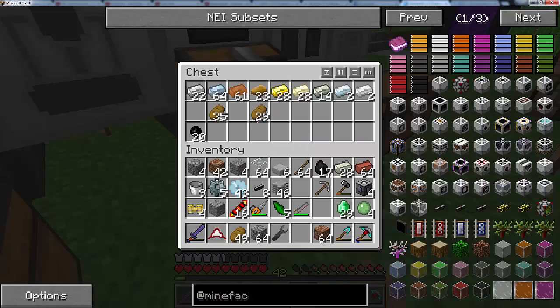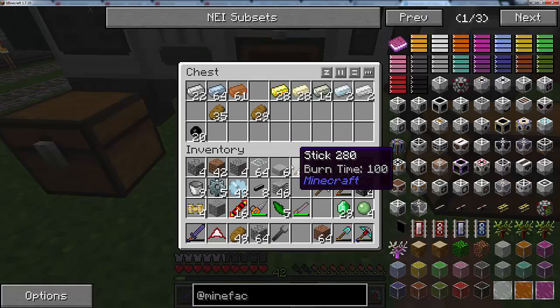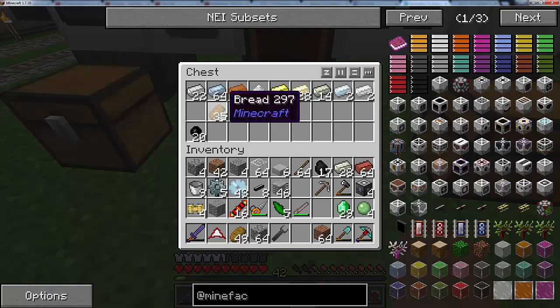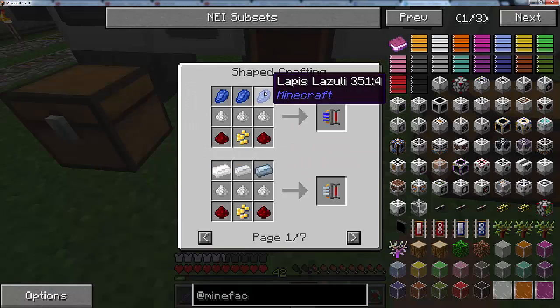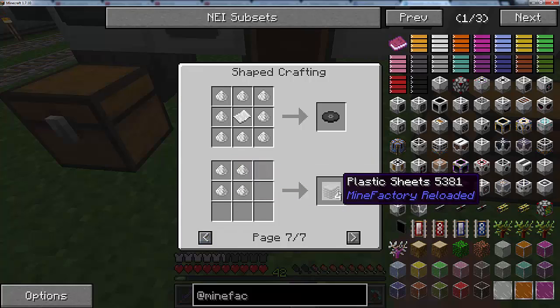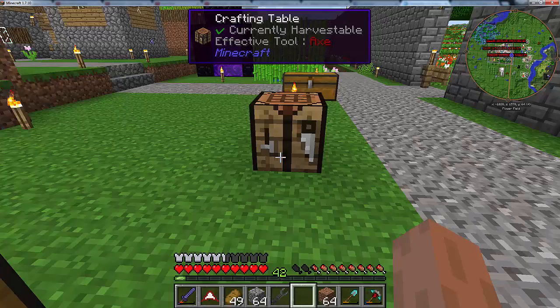So I'm just going to show you here quickly. It does take a second, but so you get this raw plastic here, and then all it is just 4 pieces of plastic gives you 4 plastic sheets. So it's not too hard. So let's make those sewers.